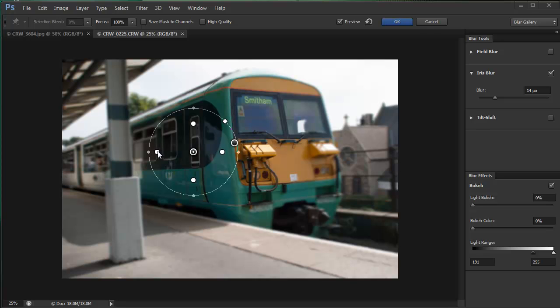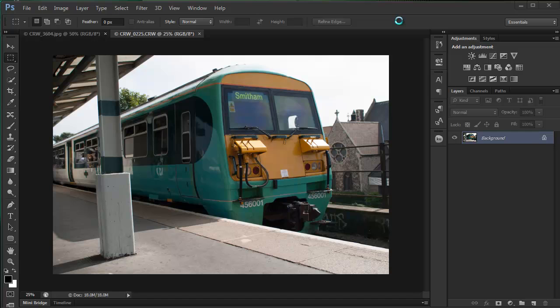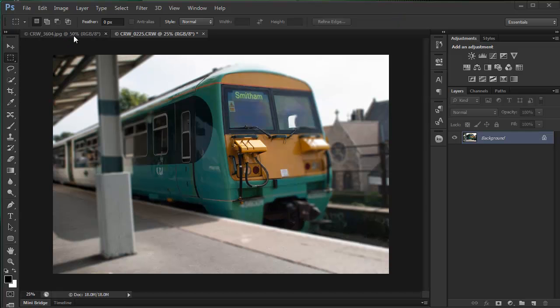But here's the interesting thing, what you can do. If you hold down the Alt key on your keyboard, you can move these pins independently. So I'm going to move this one to the edge. With that one here, I'll move it maybe, let's say, to the top of the window, and this one somewhere here. Just moving them independently by holding down the Alt key on a keyboard. Okay, I'll accept that. That's okay.